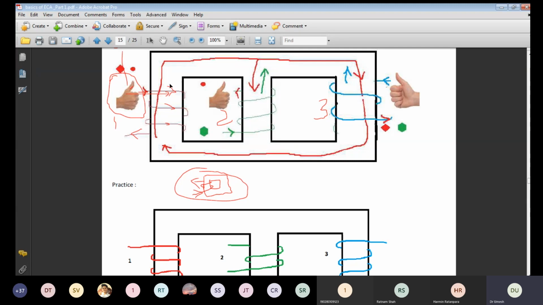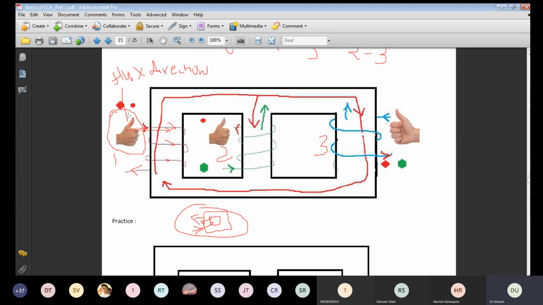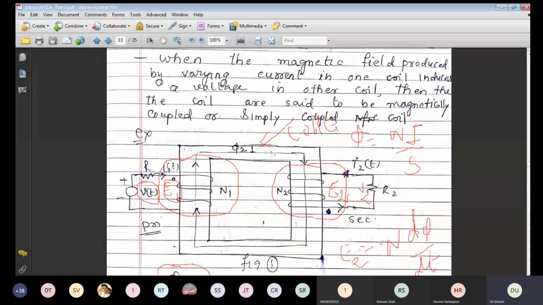And flux is the direction of the thumb. That means because current passes through the winding, the flux will flow like this, from this to this third winding, and from the second winding to this winding like this. So whenever we put a flow of current in the first winding, it will produce a flux phi, right? This is the flux phi produced. That flux phi links with this winding and produces EMF. This flux links with this winding and produces EMF. This flux links with the winding and produces EMF. That we have already explained in our first circuit. That circuit I already explained.